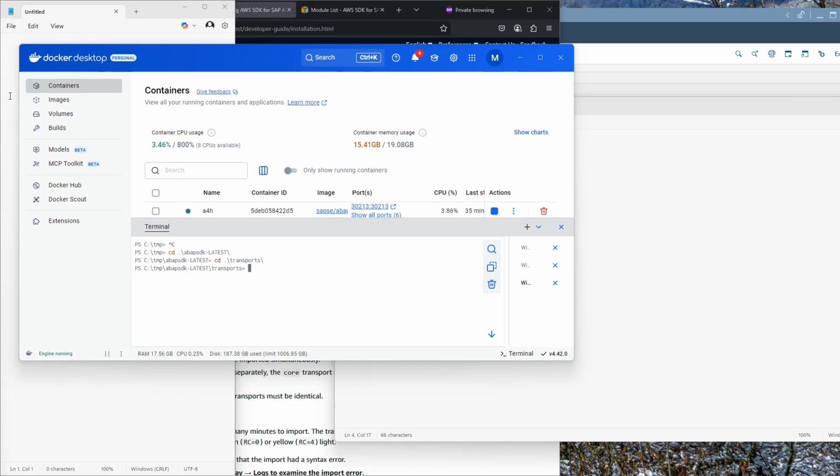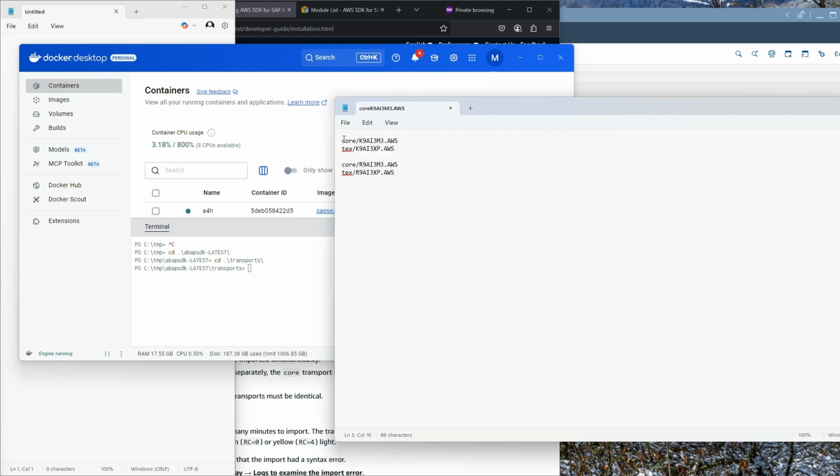Okay. And so what we're going to want to do, let's do it in Notepad first, is docker cp for copy. And the command is docker cp, the source file, and then we need to give it a destination file. And we have to give a container name. So the container name for me is A4H. And then we go colon, and then we put it into the directory. And the K's go into cofiles.